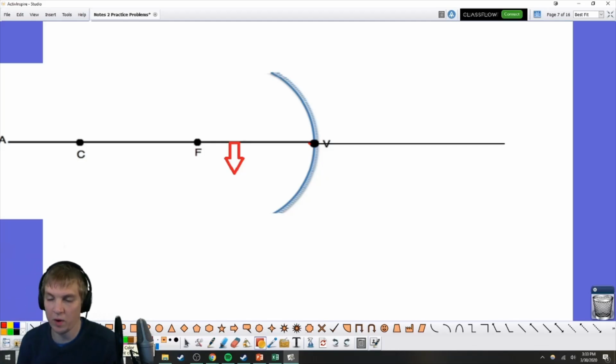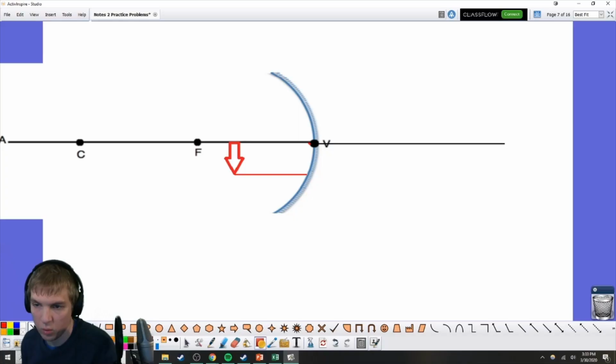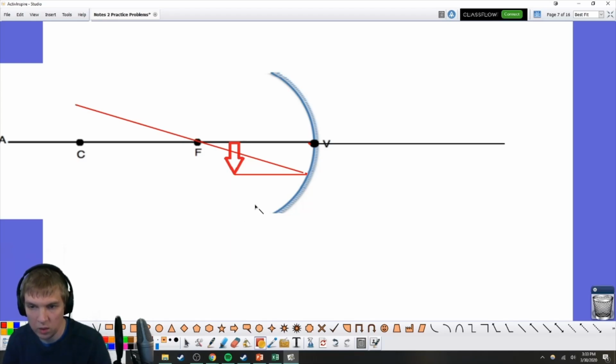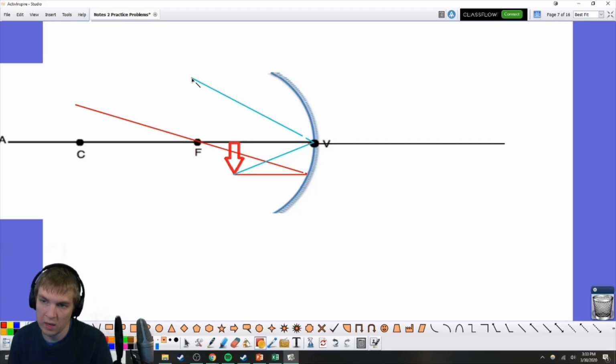So I know the first step for any object that I have with a concave mirror is to draw the ray going horizontally and its reflection. And I know that if I have a horizontal line, the reflection has to pass through the focal point. So I know it passes through the focal point just like that. All right, and then I'm going to draw another ray going from the top of the object to the center, and then from the center, we're going to have another one that goes off at the same angle. So something like that. All right. I can already tell you that these two are not going to intersect. So let's go ahead and draw their reflections.